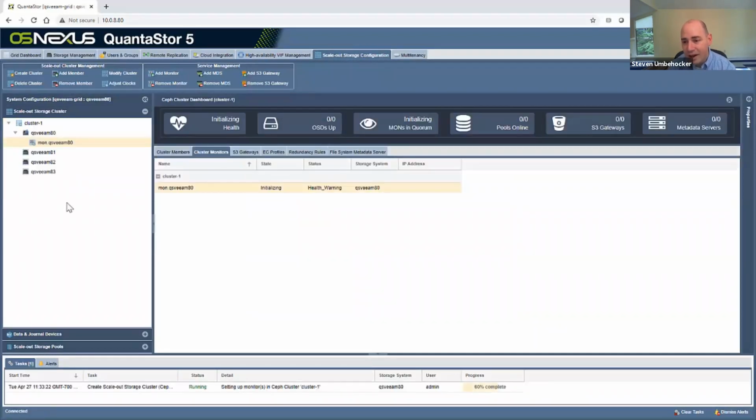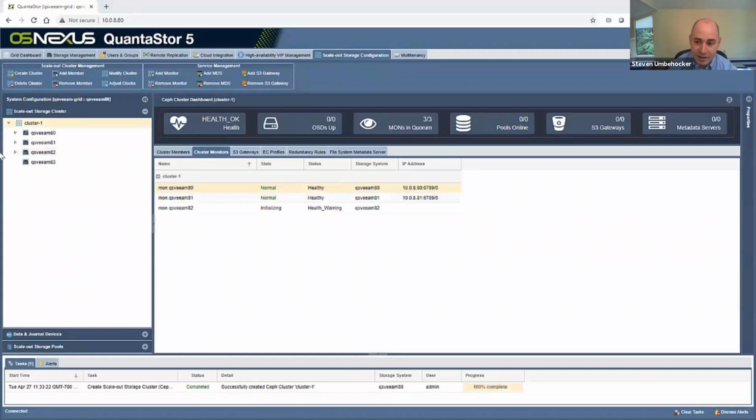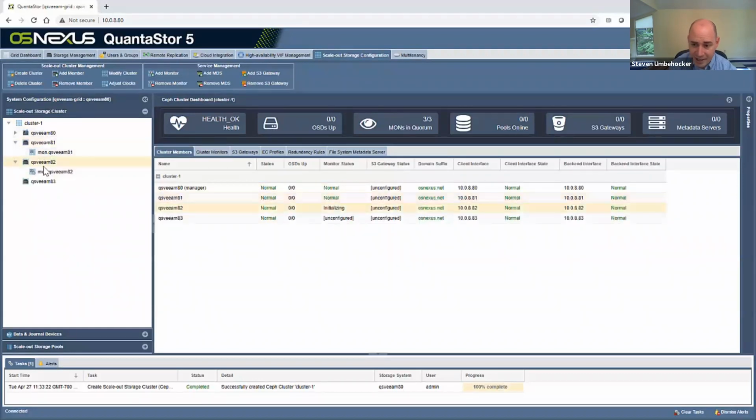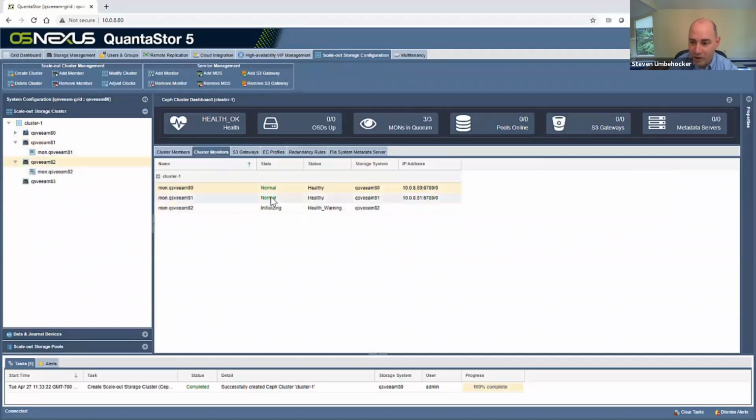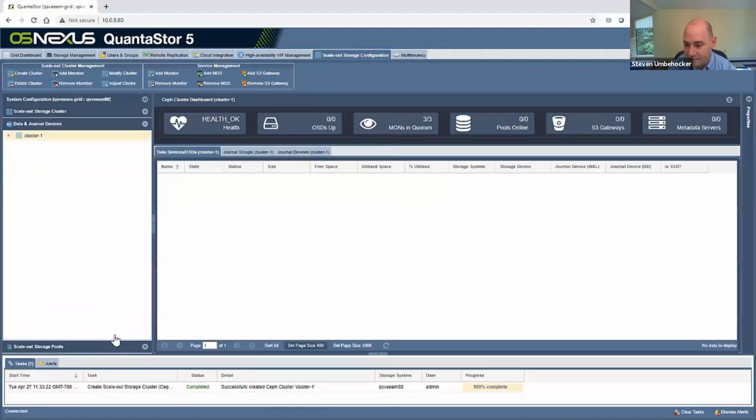All right, so now we've got our cluster created. What we're waiting on here is the monitors to all get created. So QuantaStor, if you look at the taskbar at the bottom, it's still running the cluster setup. It goes and creates a monitor, which is sort of the traffic cop for all the services and data devices within the cluster. And it takes a couple of minutes for it to finish that. This is part of why I pre-recorded this. I didn't want you guys to have to wait a couple of minutes while these monitors are all getting initialized.